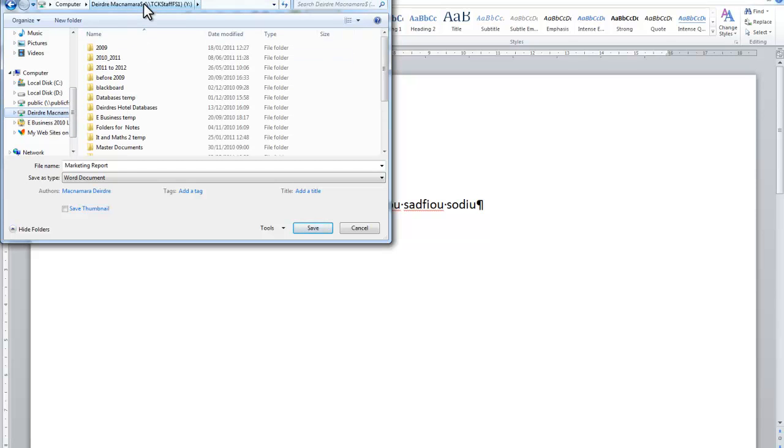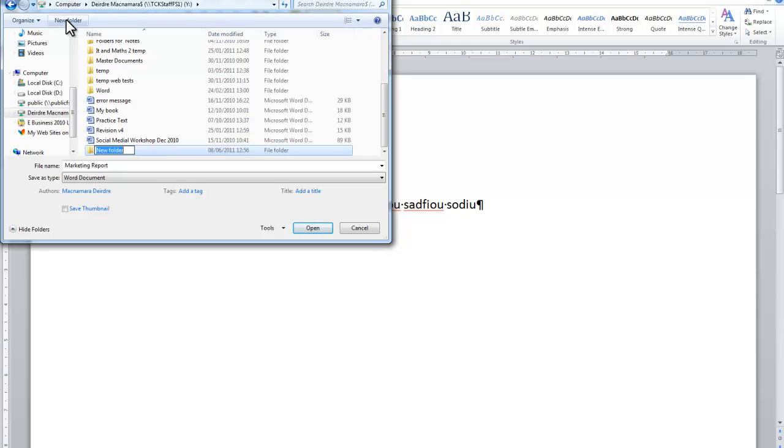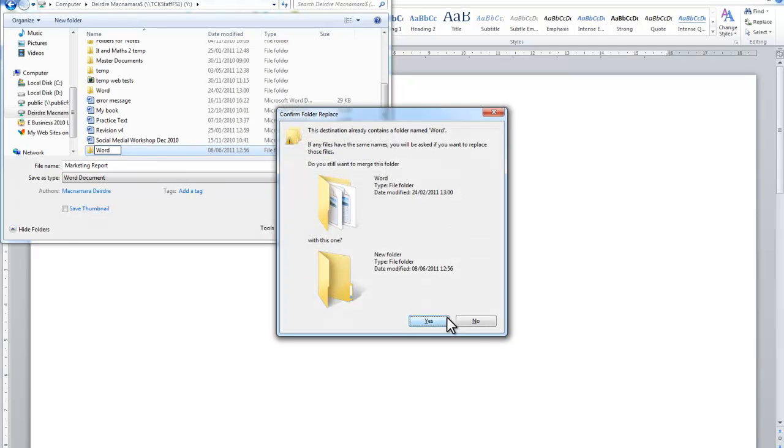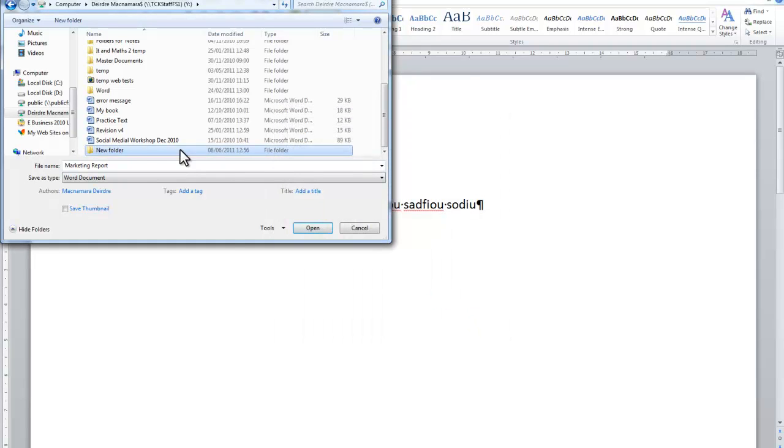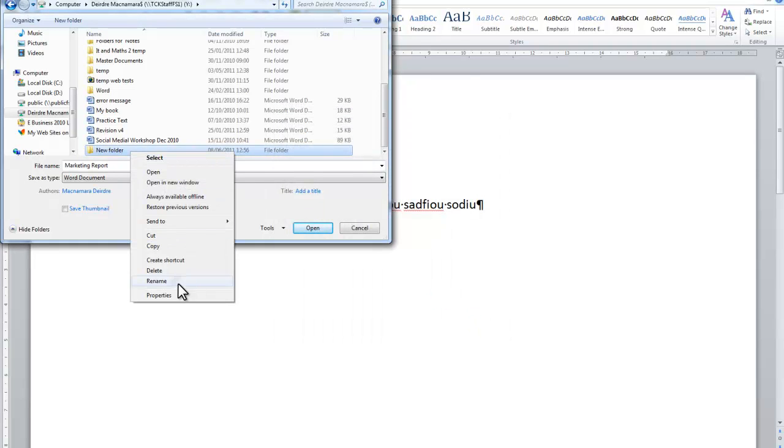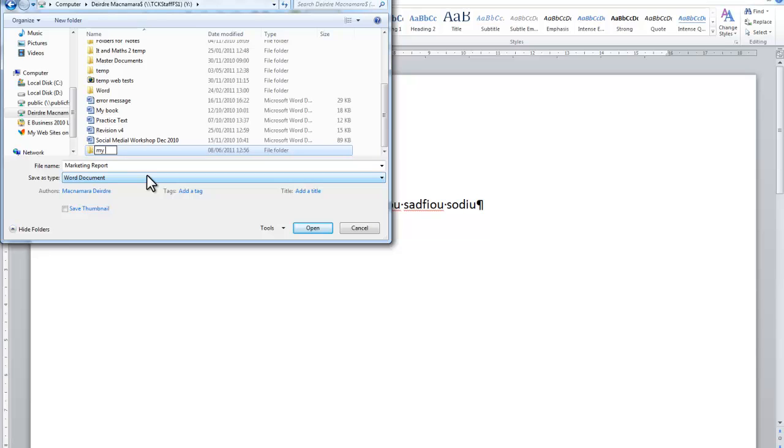So within this area, you can create subfolders, so you don't end up with all the files in one place. So for example, if I click here, I can click on New Folder, and it asks me then to type in the name. So for example, I could type in Word. So I'm putting in my Word documents in there, and I press Enter. Oops, sorry, I already had one. So I'm just renaming it, and I'll call it My Word.